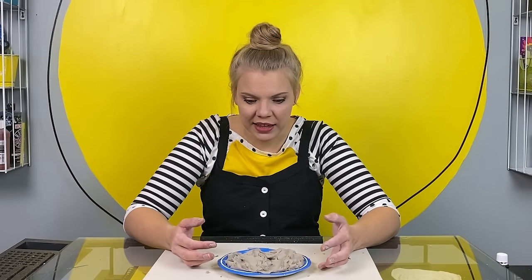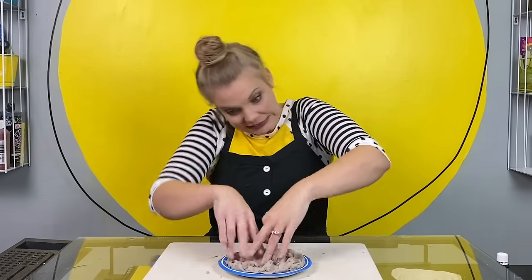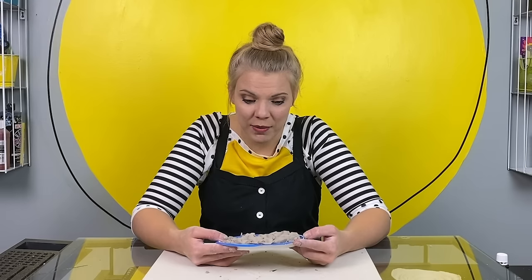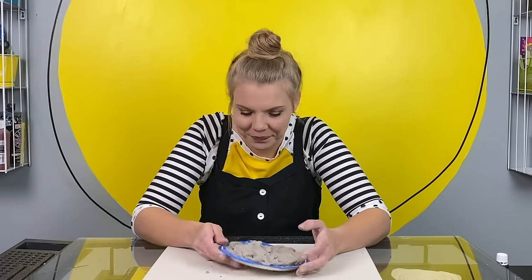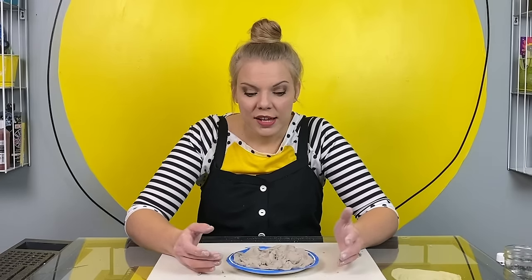Try to make the clay look like your brain feels right now, or like your body feels right now. Sometimes when it's hard to find the words for how I'm feeling, making a piece of art like this can help me describe how I'm feeling. I don't know exactly the words, but I'm feeling like this. Now that we have all of our energy out, and we made a good example of what it looks like in our minds, we're going to start to make an example of what it looks like when we start calming down.